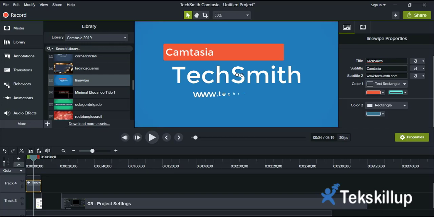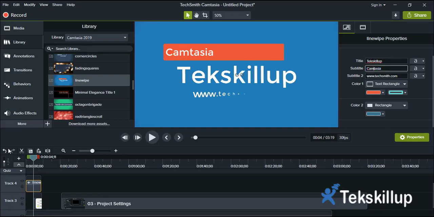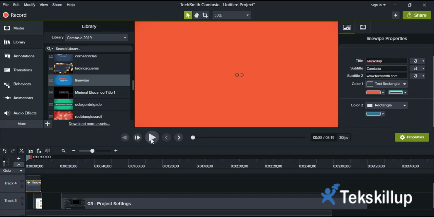You add the subtitle. At the property panel here, you see some options called the title, the subtitle, and then the subtitle two. Now you can change this to whatever you want. For example, I want to change this to a company name. Let's say, text skill up. Notice that it's going to change. Now, if you start playing back the video, you notice what is going to happen. So this is the introduction of your video, and you find this in the library.